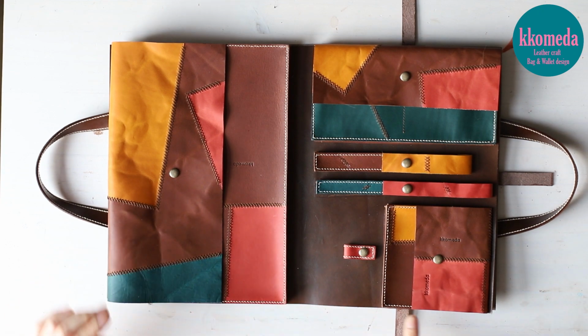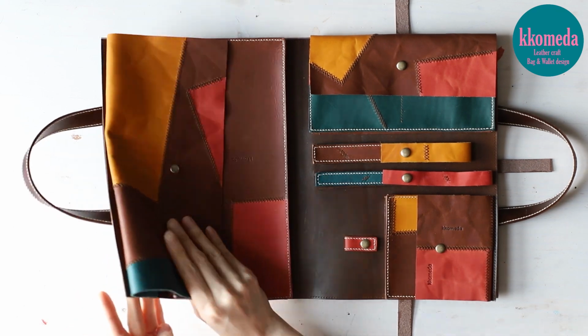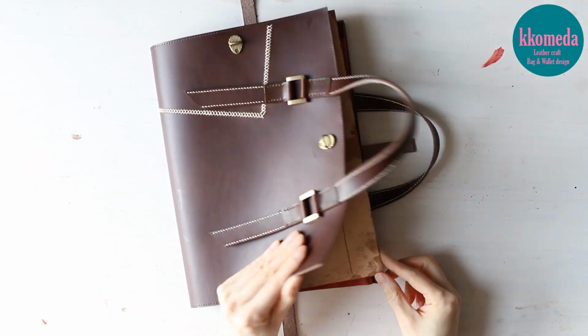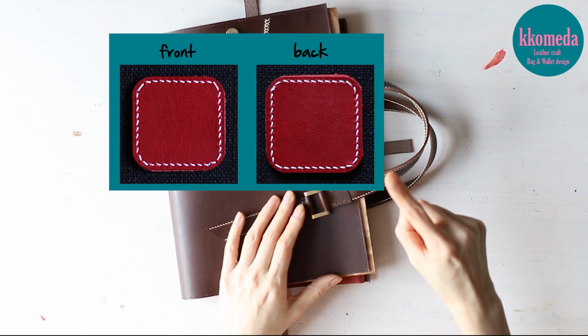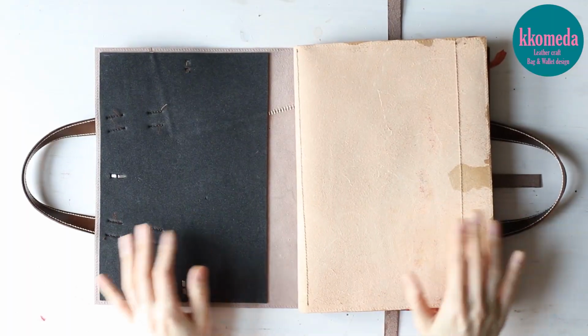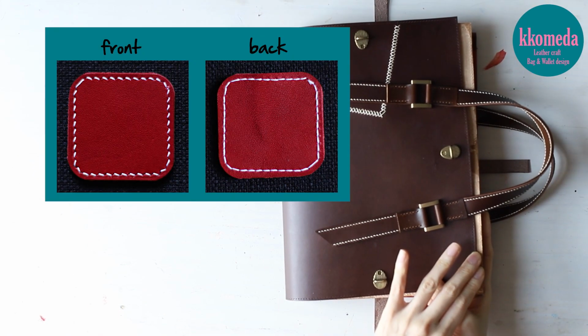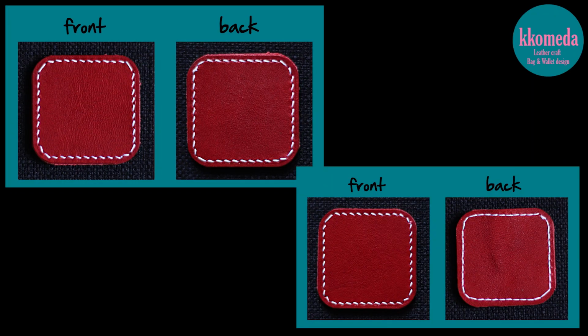Let's punch holes first. I punch stitching holes separately because that way I can get the same stitch lines front and back. But it's not necessary. If you glue first and then punch at the same time, you get this. I just like the first one.